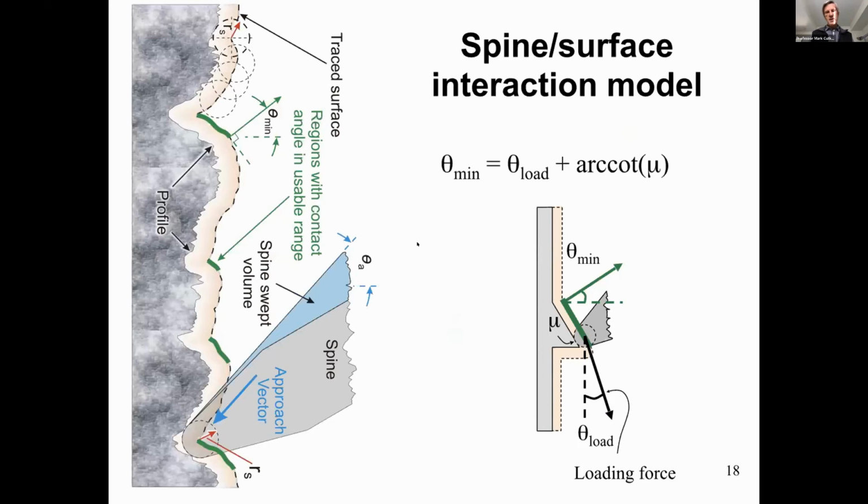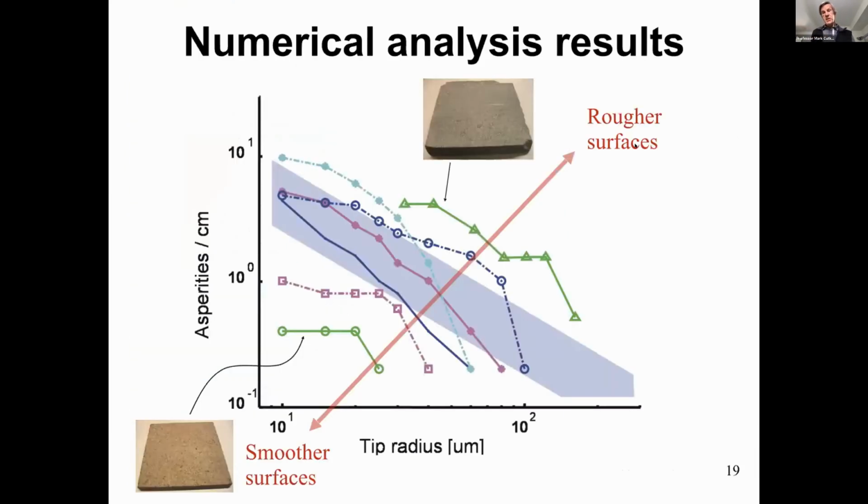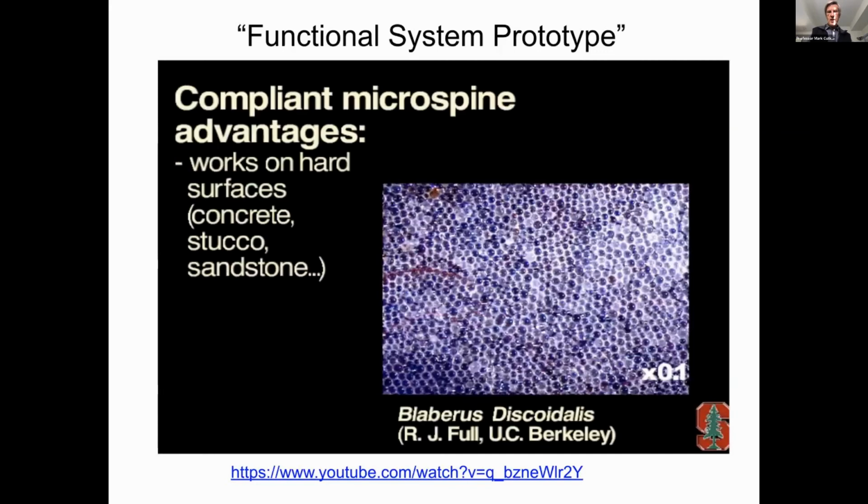Also, a lot of work on how spines interact with surfaces. I won't go into details, but you get a traced surface and it's only these sort of heavy green areas. That's where the spine has the potential to latch and sustain a load. And it's also statistical. In fact, we're still doing refinements on statistical modeling of how spines grip surfaces. So for example, if you've got a surface like this concrete in the upper right corner, as the spine tip radius increases, your probability of finding a little bump, an asperity within a certain area drops off according to this statistical function. So that culminated in SpinyBot.